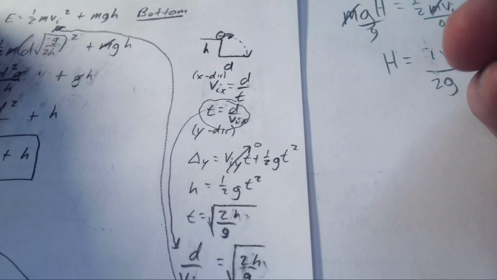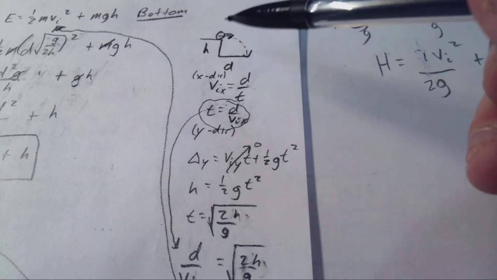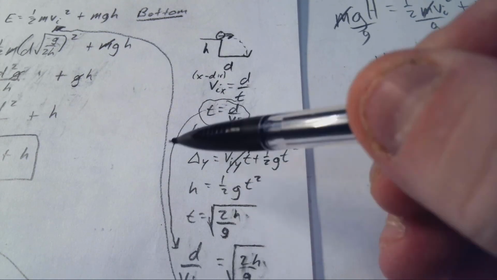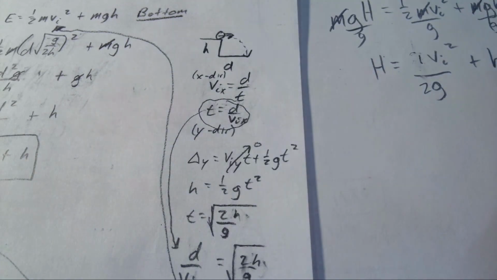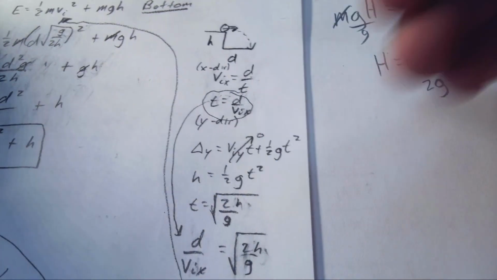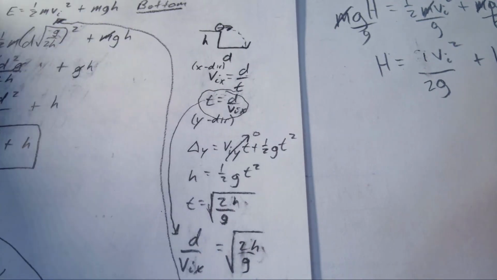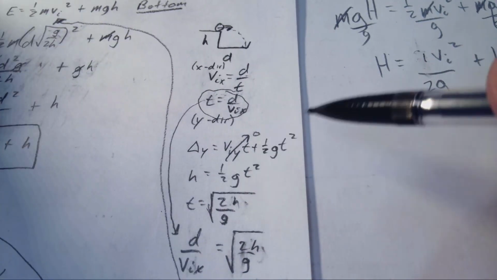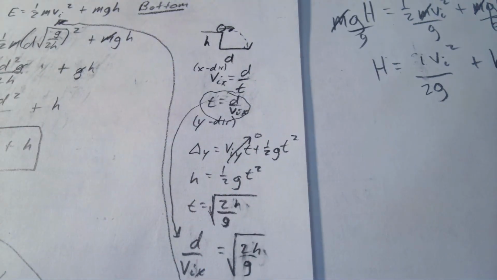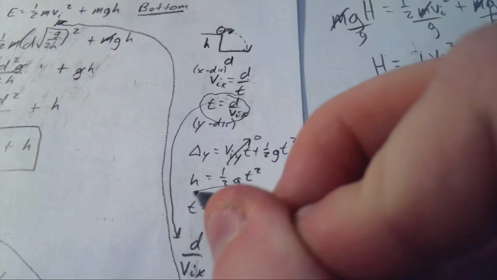In the y direction, there is no initial velocity because it's a horizontal launch. The angle sine at 0 is 0. So V_iy t, in my class, this was the third equation. Delta y is just this height here, and we'll use positive, so that's positive. But that goes to 0. You have delta y equals 1/2 g t squared. You rearrange that to solve for t, and there's your equation right there.